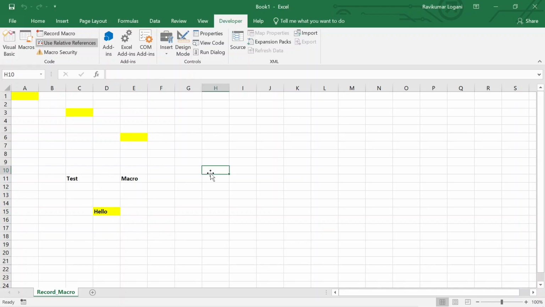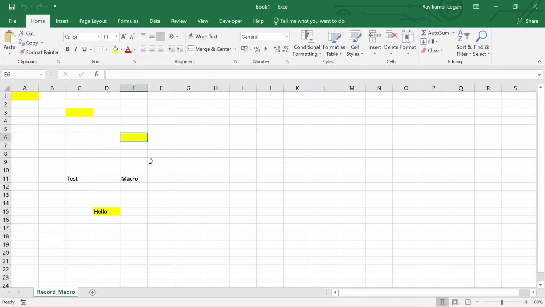Right. So every time you want to use a specific color like this, or if you want to use bold, actually bold functionality is already there by Control B. If you want a specific color to be colored, you can give a shortcut key, write a macro, and you can use it like this.